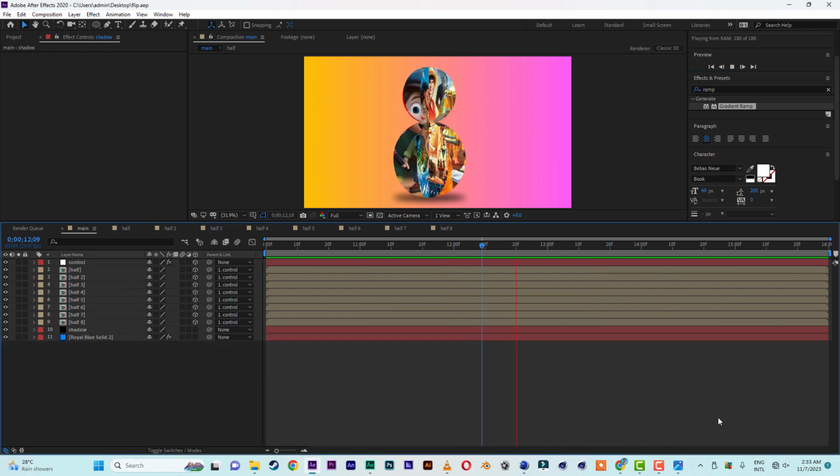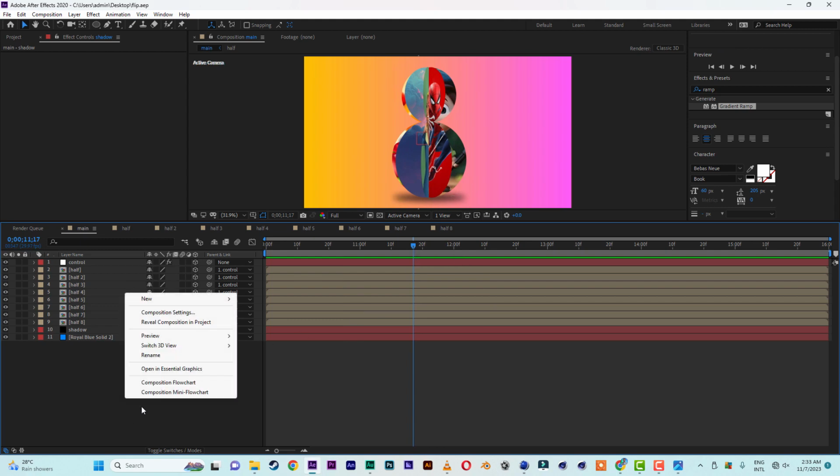All right, so with this we come to, okay, let me create the particle parts, which is not difficult though. So the particle parts, let's create a new solid layer.